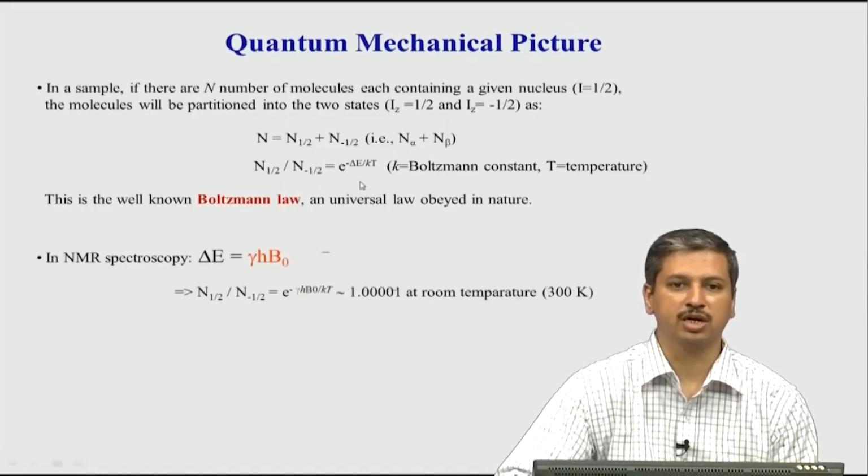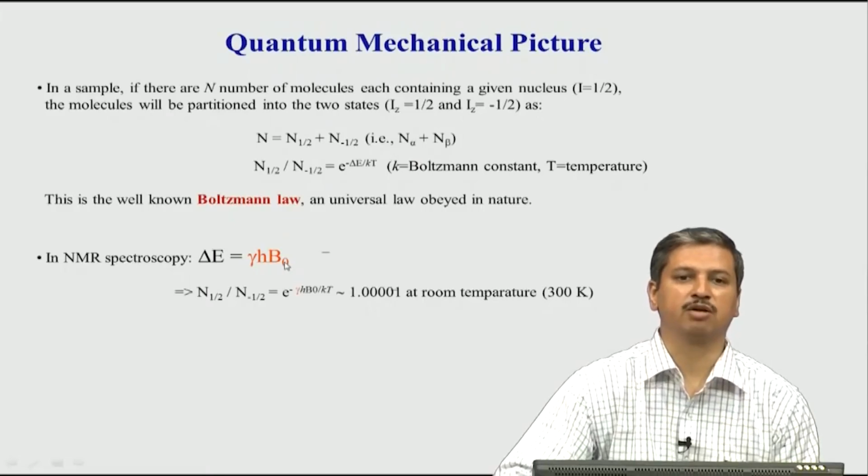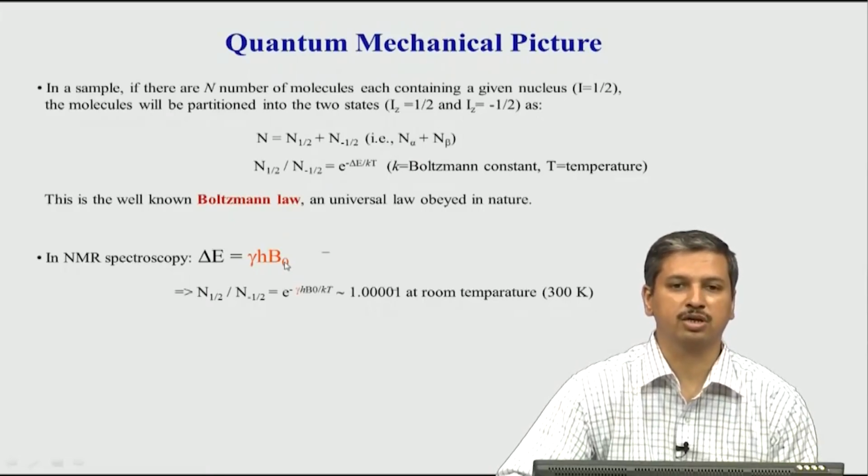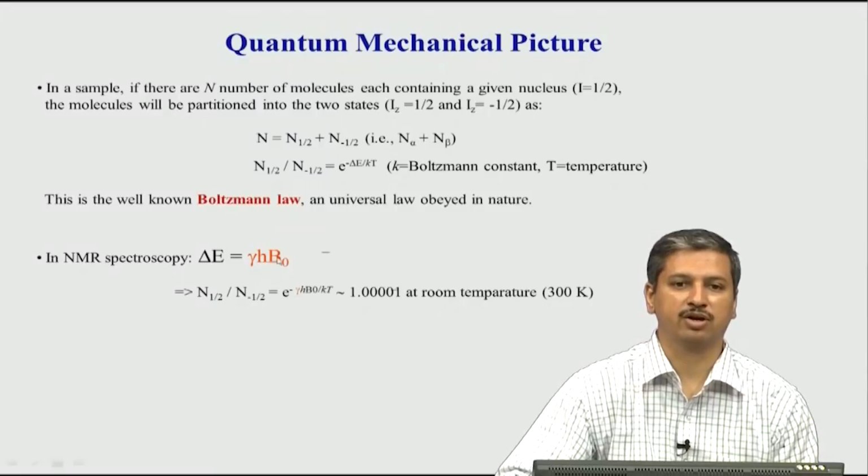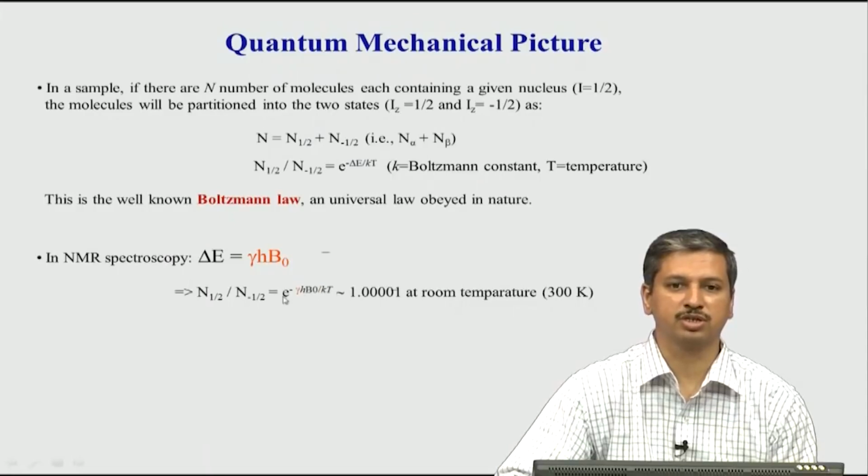So, what it means is, suppose I take a given value of B0. Typically in NMR, as you will see in the coming slides, we have what is called a Tesla. So, B0, the unit of magnetic field, uses Tesla, and if you put in these values, which we will see in more detail later, but for now, if you put in these values which are typically used in NMR, it turns out that the ratio is just slightly above 1.